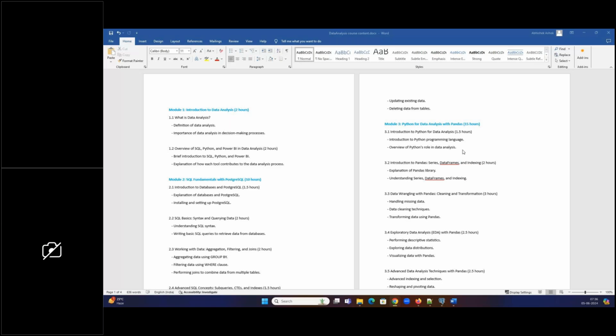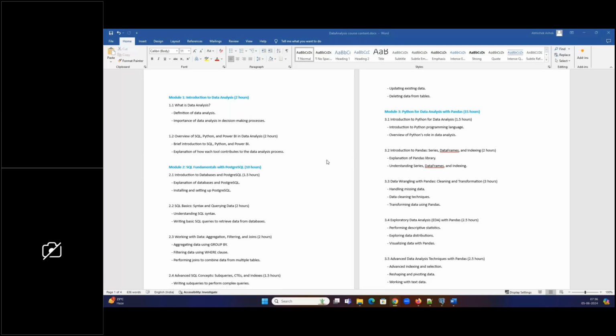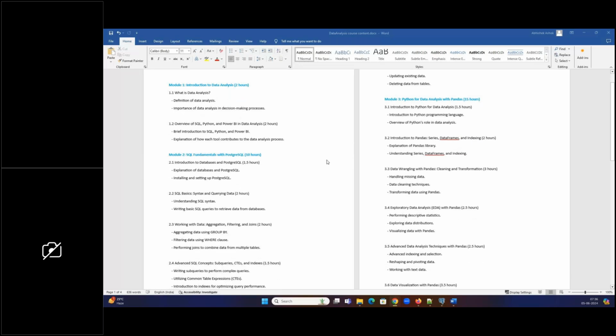And other than Python, we will be focusing on SQL, because if you are to work in the data field without knowing SQL, it is impossible to retrieve data or to create tables and dump data into databases. So the main target here is that we will learn PostgreSQL. We will install pgAdmin for that. Don't worry about the installations. Everything will be taught to you, how to install, how to navigate. That will also be handled. You don't need to have any prior knowledge.